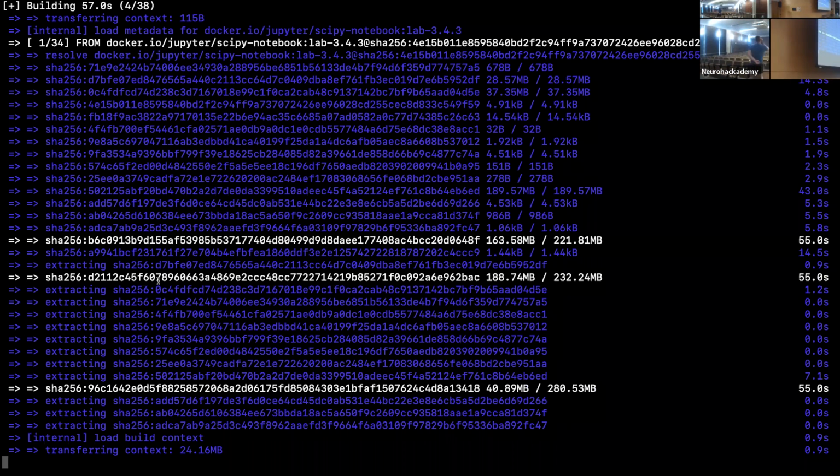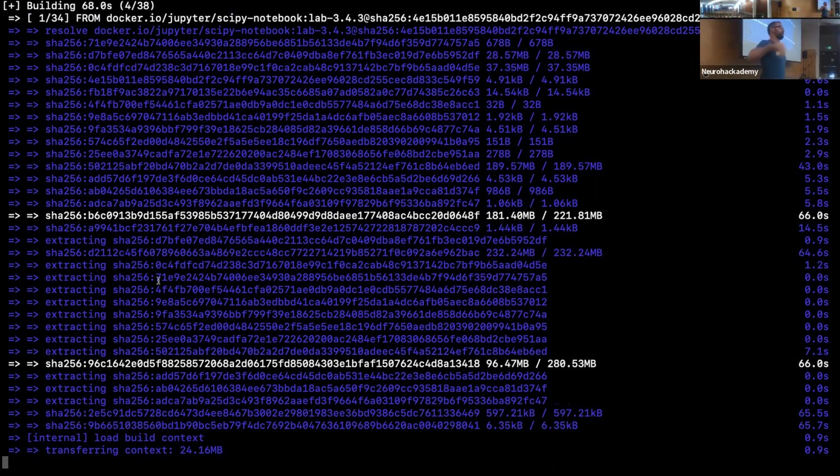Sorry, say that again. So what the question was, what environment file is Docker Compose using? So you can put a .env file in this directory and it will automatically read that in and take environment variables, but otherwise the environment variables just come from your current environment when you run the command.